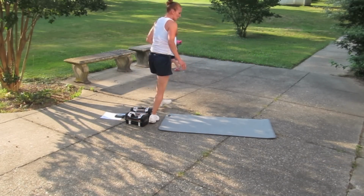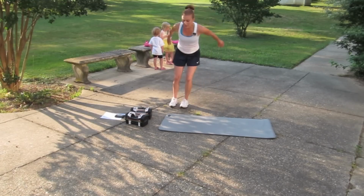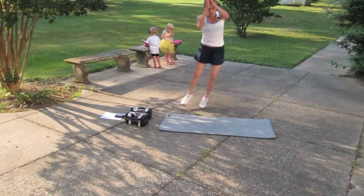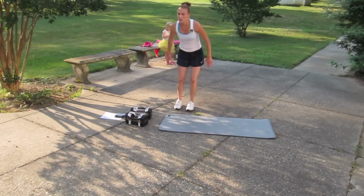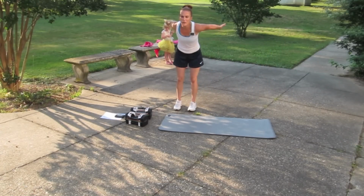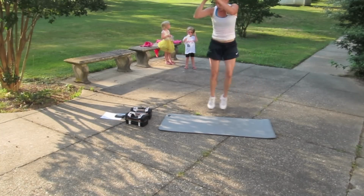We're gonna do lateral jumps. We're gonna use our mat as our target. Both feet landing at the same time, going the length of your target, of your mat. Try to push off with both feet, land with both feet. Knees are soft as you land, absorbing the shock and force.